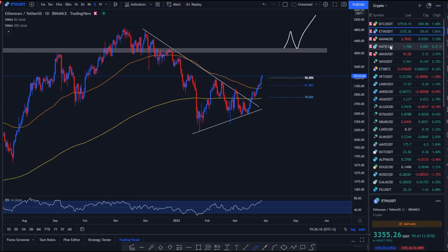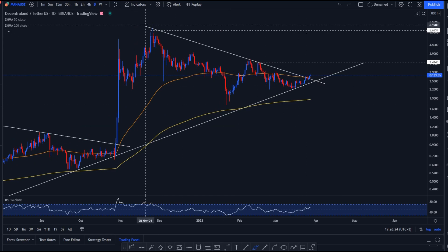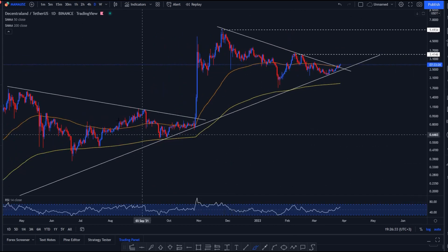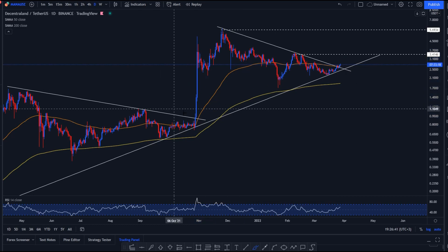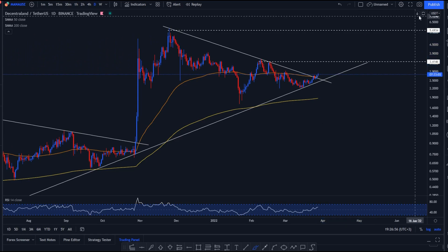When it comes to MANA — one of the largest metaverse-oriented coins — we also see a break of a nice long correction, a counter trend line. We have the big main trend line and a counter trend line broken out. It's a similar scenario to what happened when Facebook changed their name to Meta, which induced a lot of hype into MANA. This move is going to be more organic. There are two important zones I'm watching: one is the 3.4 dollar mark where we could find minor resistance, and then it's pretty much clear sailing into the previous all-time high.